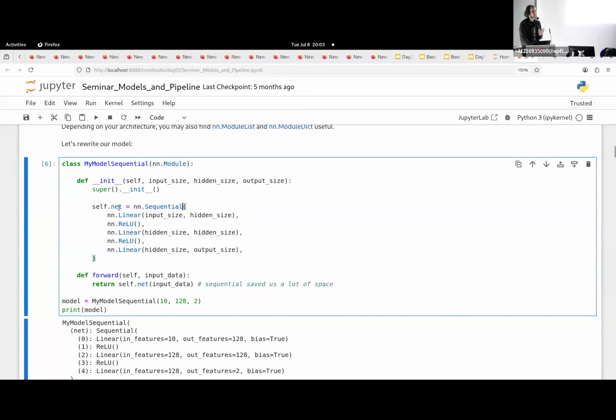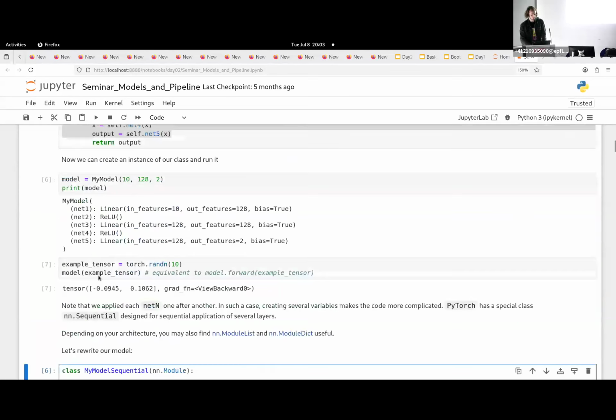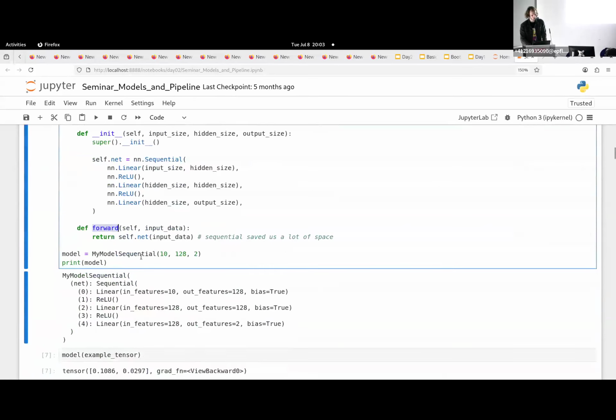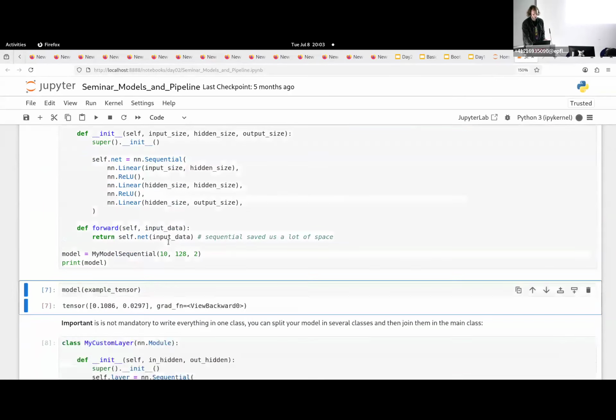So instead of having net1, net2, net5, we say self.net equals nn.Sequential and put these 5 layers here, one after another. Now in forward, instead of having all these repeated elements one after another, we just call self.net on the input data and we get the same result.